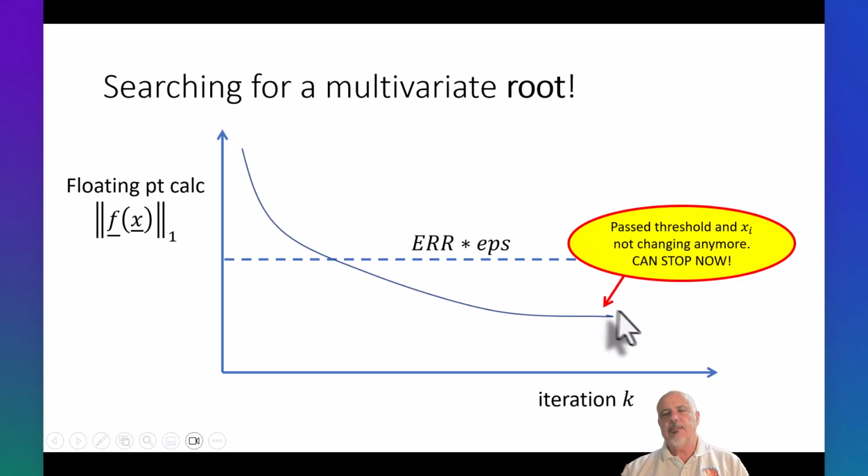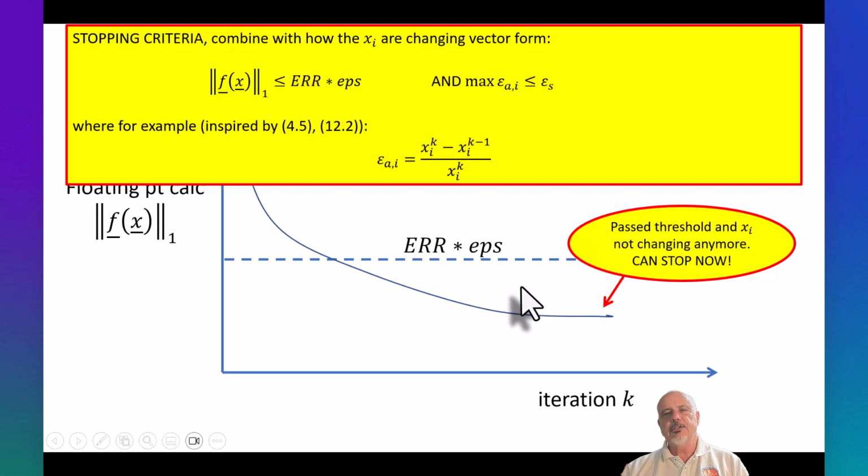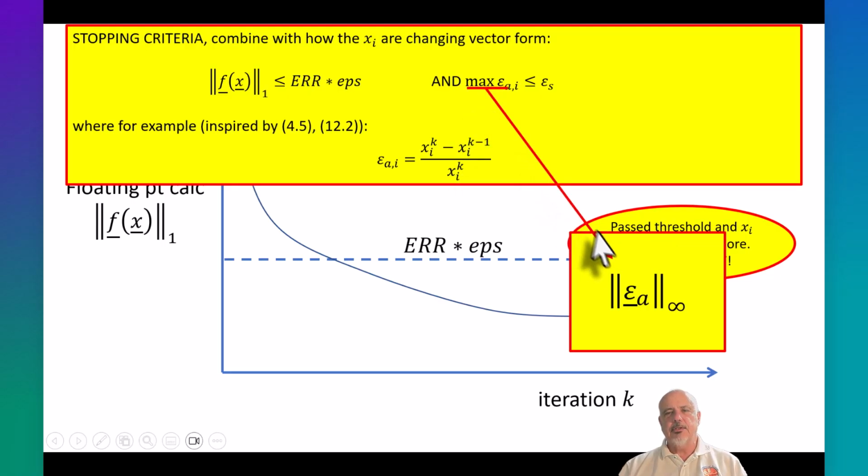Anytime in here I could stop, but I'm actually going to stop once I get past a certain point, once the polishing of the X's, in other words, there's no additional improvements. The X's aren't changing, or there's just no additional improvements. So remember, that's what this is saying right here. Historically with you guys, I call this the book polishing.